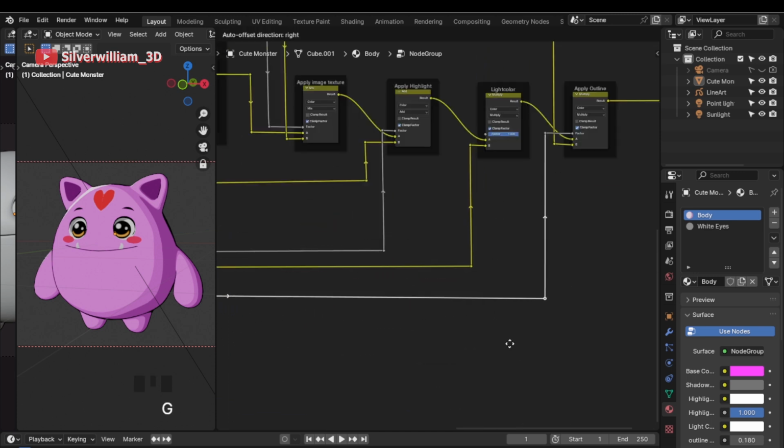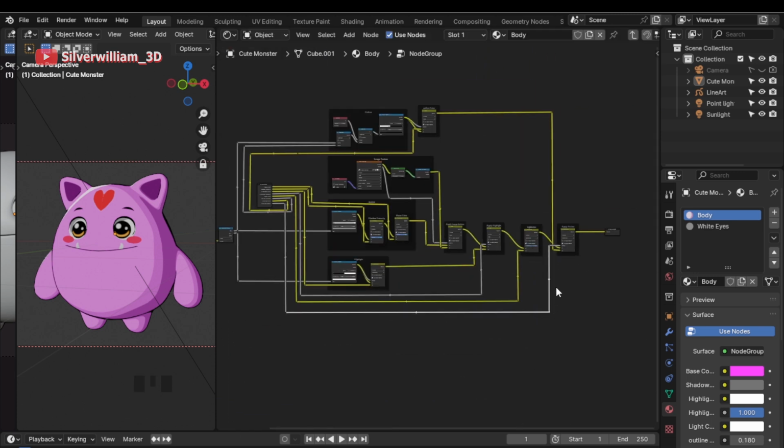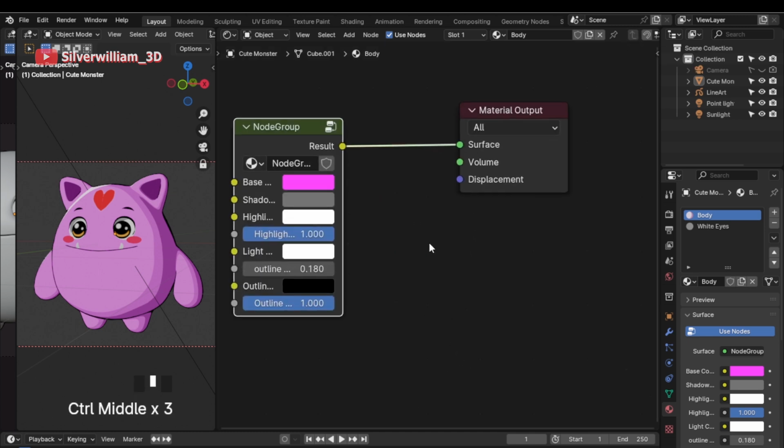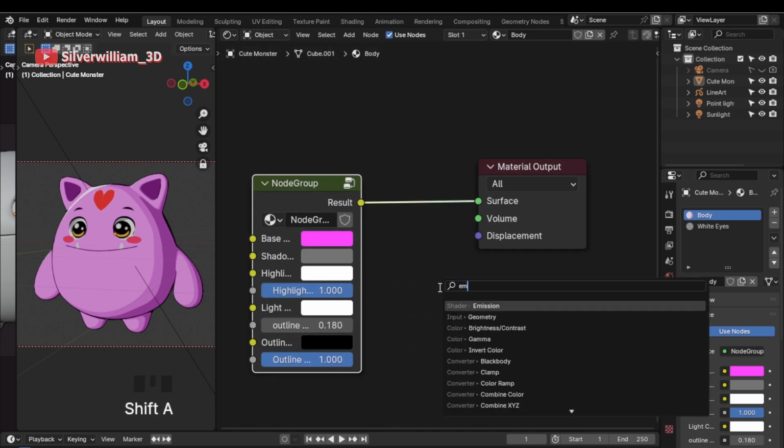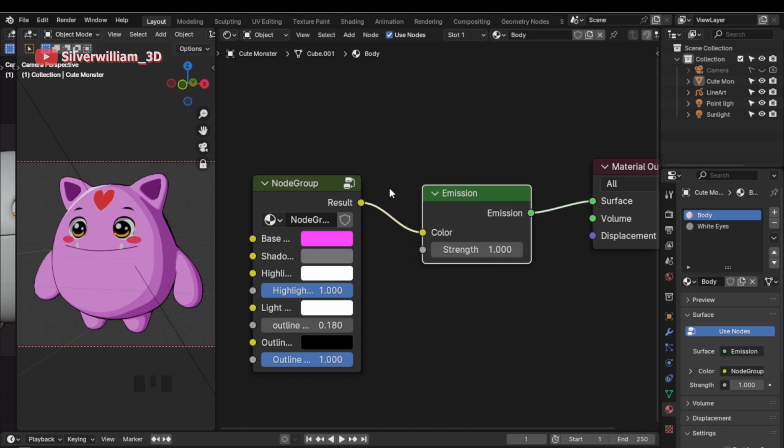This looks much better now, clean and more organized. But there is still one very last node that needs to be created. Go up a level above. Create emission node, and put it between the two nodes. This emission node will serve as brightness controller, and I increase the brightness a bit.